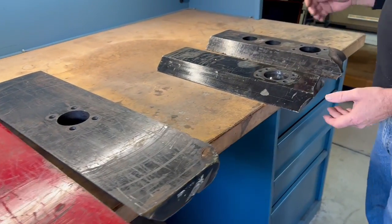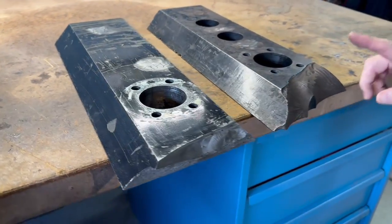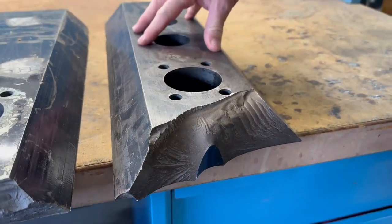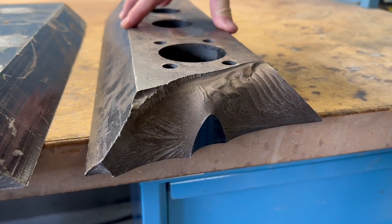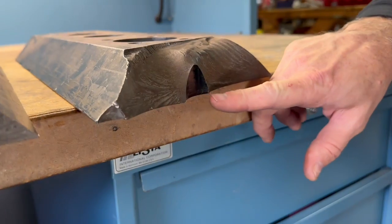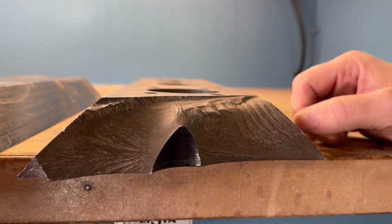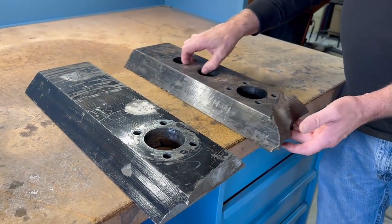Here are two of the major failures for Tombstone's weapon bars. This first one broke in the match between Tombstone and Witch Doctor. This particular weapon bar had a lot of fights on it — at least 20. My guess is that it probably developed a stress fracture right there, and that's the way it propagated. You can actually see the propagation lines from the way this cracked and broke. This was actually a really well-done bar; it just exceeded its life.